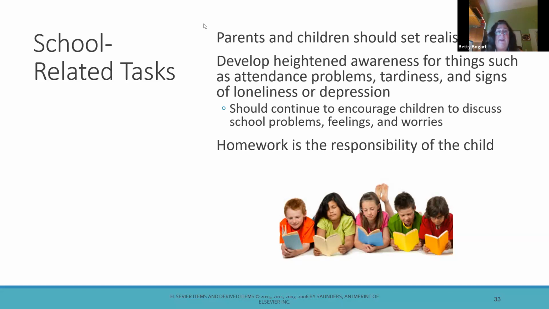And one of the things as parents, it's easy for us to do their homework. It's harder to wait for them to get it finished. We have to let them do their homework. We need to have them have a certain spot that they do it, and they need to know when you as a parent want it done. Come home from school, change your clothes, have a snack, and do your homework. When you're done, you can go out, ride your bike, right? Or play your video game, which would be today.